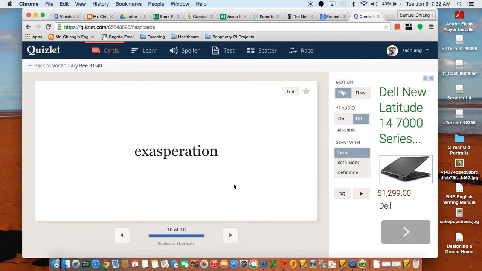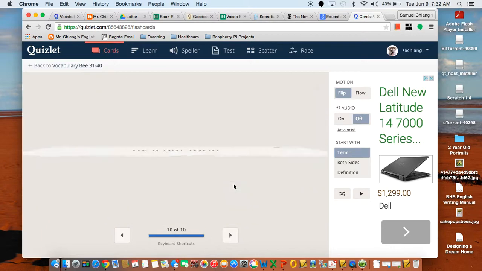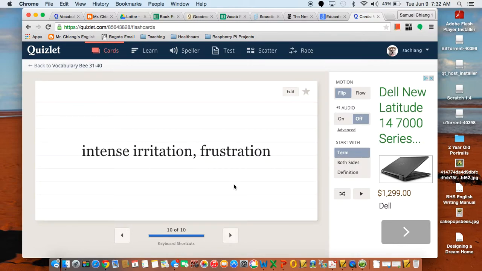And the last word is exasperation. Okay, exasperation means that you're just completely irritated and frustrated. All right, so an example of that would be if your parents come home and everything's a mess and they had a really bad day at work, and your brother or sister got in trouble at school and everything's just going bad, then you could describe your parents as extremely exasperated. Okay, exasperation is just the state that they're in. State that your parents would be in a state of exasperation. All right, so those are the next 10 words.